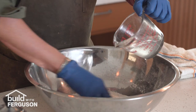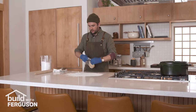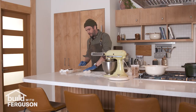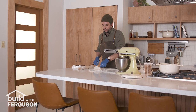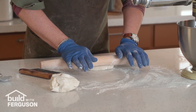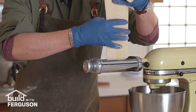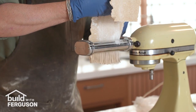Slowly add the water — you may want to add a little bit more than six ounces but just play it as you go. We've rested the dough for about 30 minutes, and I'm gonna take it out and knead it again. Now that we've let the dough rest a second time it's springy — it rebounds when you press on it. It's not too hard but it's pretty firm dough, so I'm gonna cut off a little bit and roll it out. You're gonna start by passing it through the widest setting on your pasta roller, and the spaghetti noodle cutter on your pasta maker is pretty good for ramen.